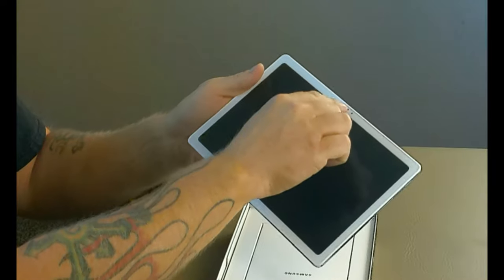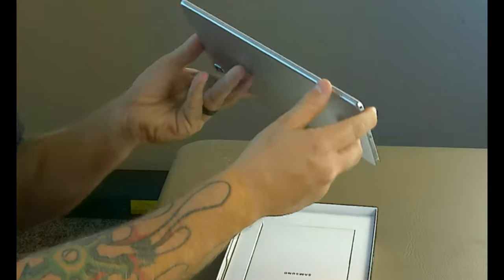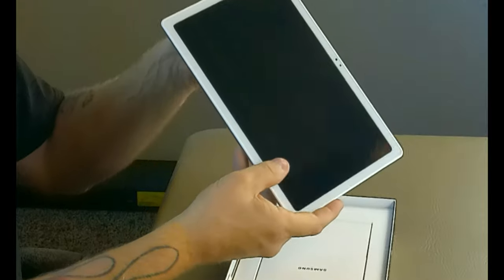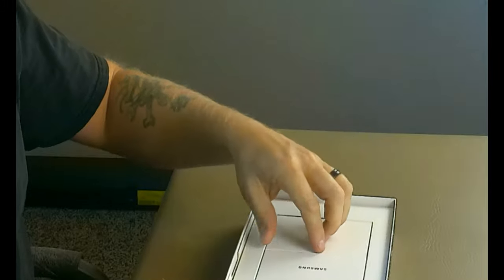And that's it right there. It's got a little camera on the back side, a little camera bump here. We've got a couple toggle switches at the top. There's a couple cameras on the front, then there's a little slot on the bottom for a SIM card, and then there's a couple speakers right here that we can see, and then there's also a couple speakers on the other side. We have a little slot for a headphone jack here, and then we've got the USB-C slot. You can see the tiny little hole there — that's going to be for the microphone. It's nice and silver, kind of a cool color.